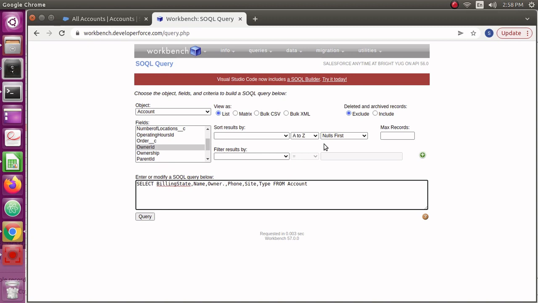Normally owner points to the user or queue object, so we would receive the name of the user if I say dot name.